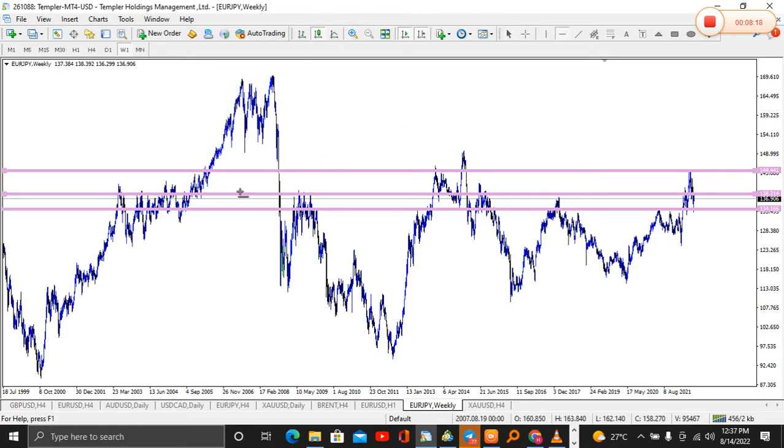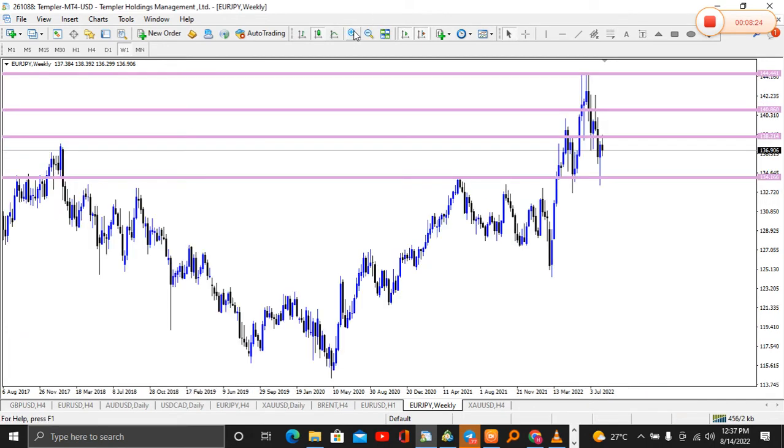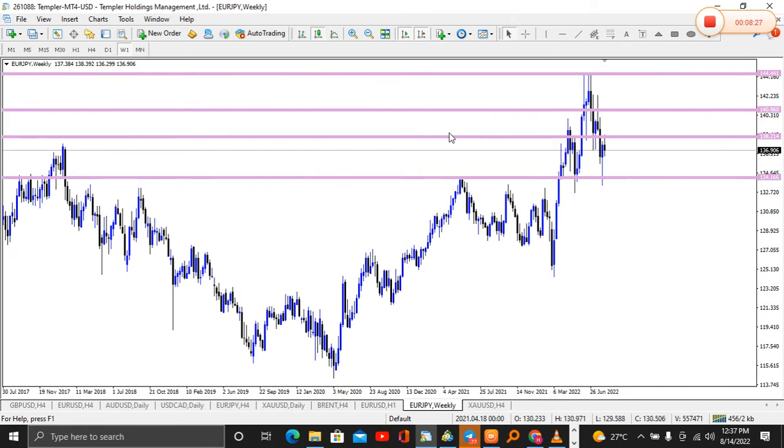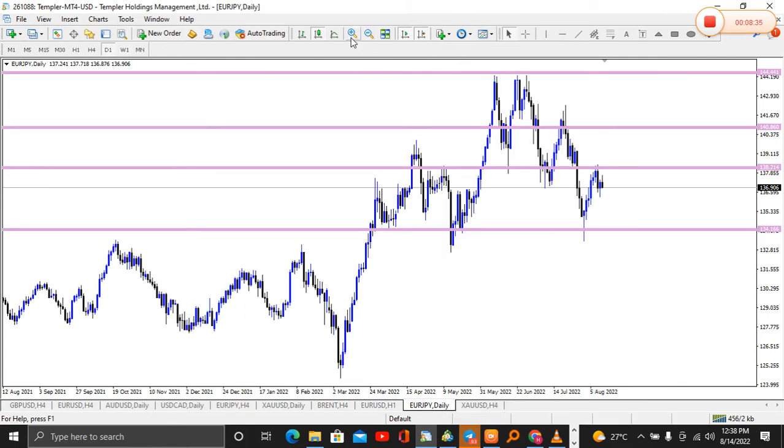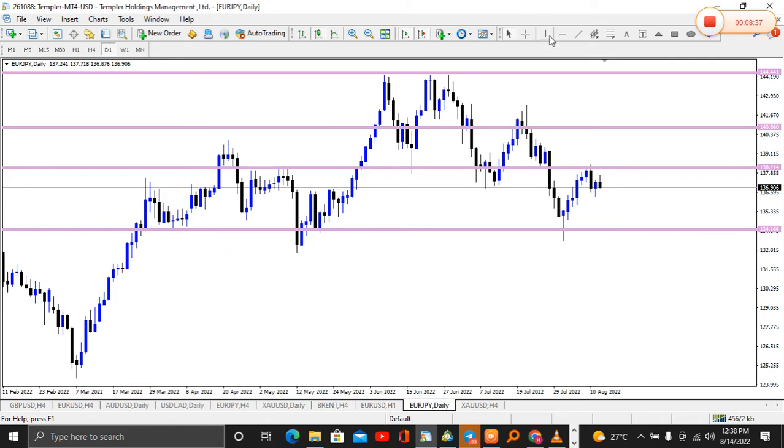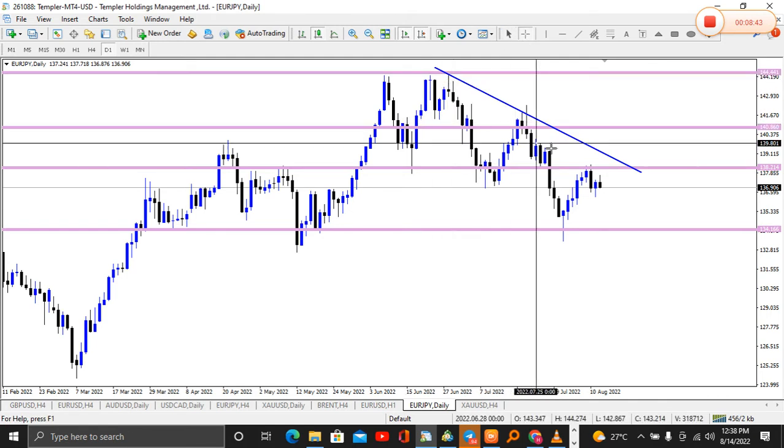And we also have this. So all these levels are being spotted by us. Now you want to see where is EUR/JPY heading exactly. We jump into the lower time frame, which is daily time frame. When you get this trend line of ours, you can clearly see there that we are in a downtrend.